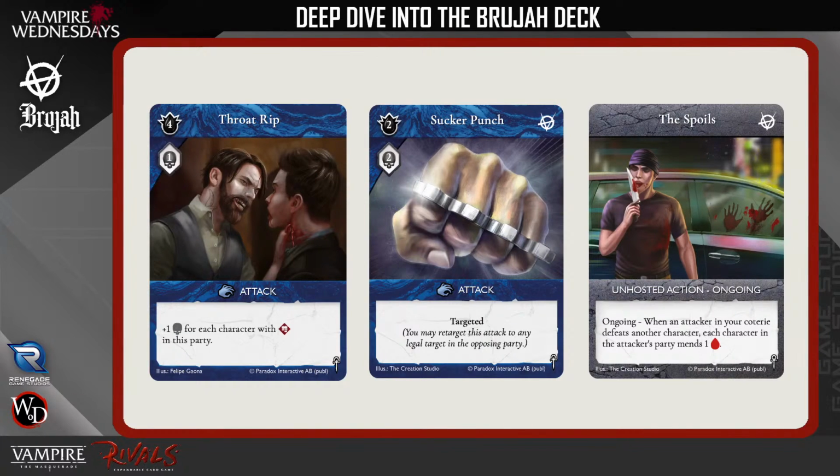There's also a character in the Brujah called Johnny, who allows you, if you attack and burn a city deck citizen or mortal, to heal everyone in the party for 1 instead of just having one character heal for 2 or 3.